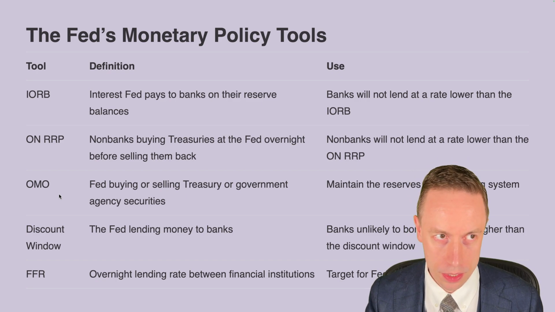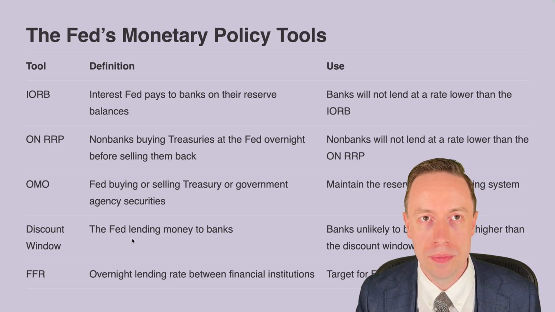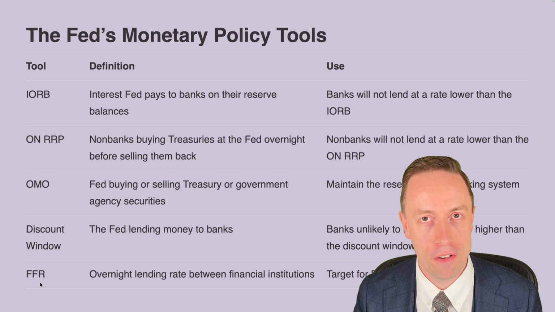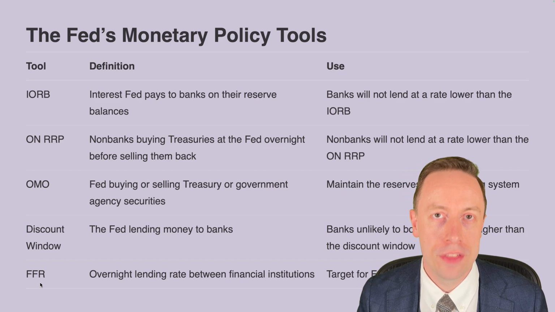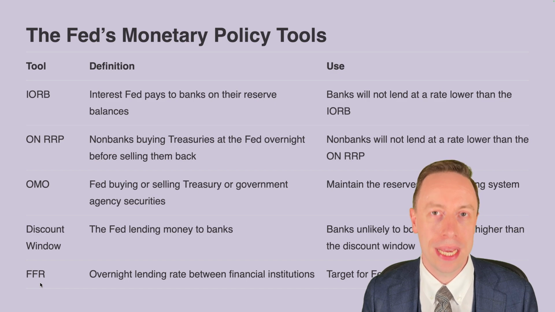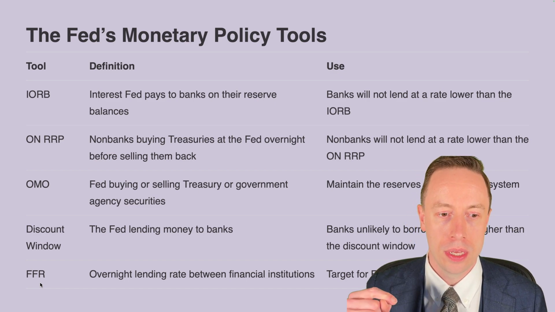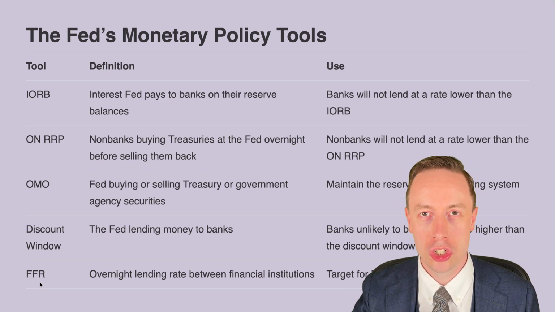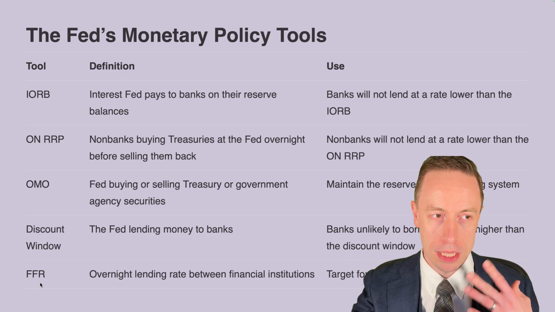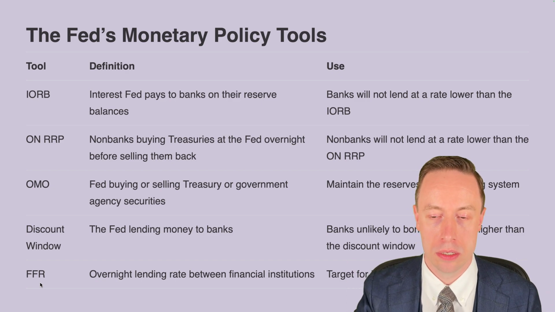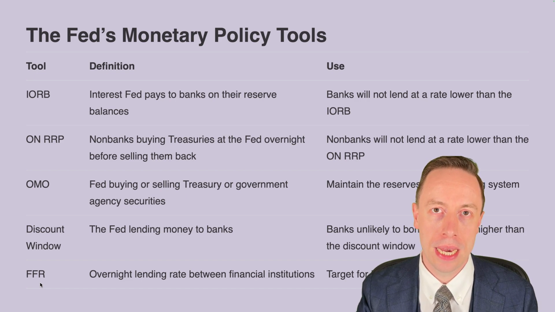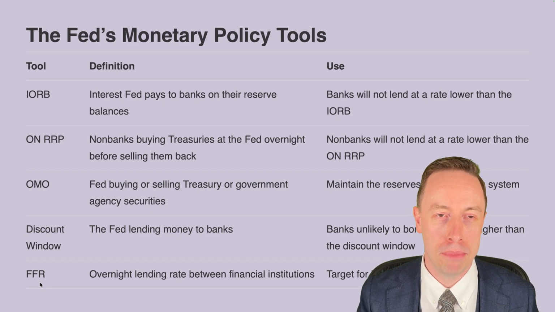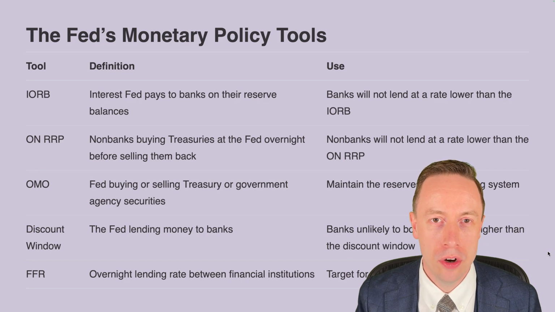And then finally, the point of engaging in all of this is for the Fed to target another interest rate, the FFR, the federal funds rate, that the Federal Reserve doesn't directly control, because it's the interest rate that financial institutions such as banks charge each other. But by manipulating the interest rates that the Fed directly controls and sets, it can achieve a very effective target for this federal funds rate that will keep it boxed in. Let me show you what that looks like.